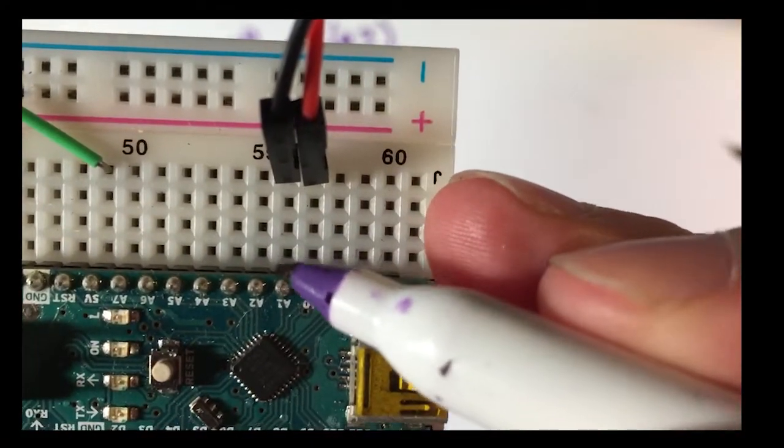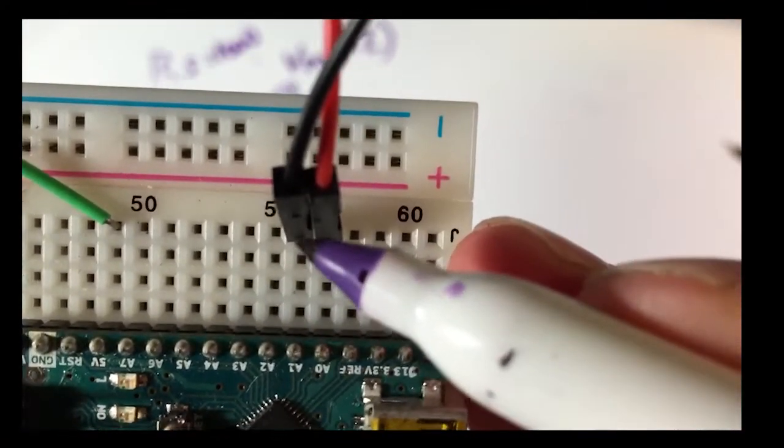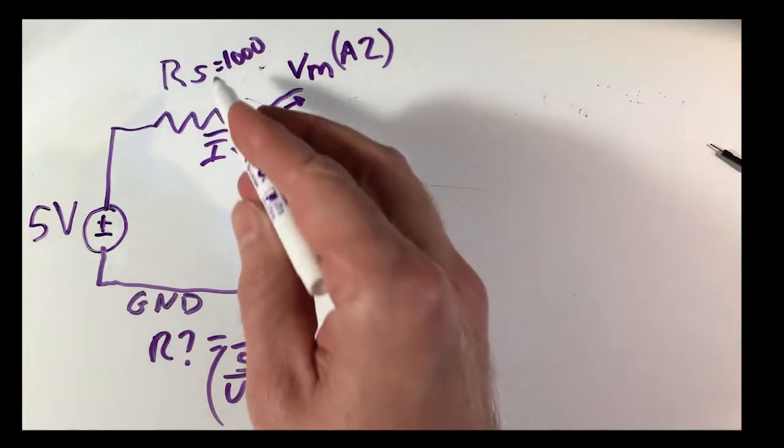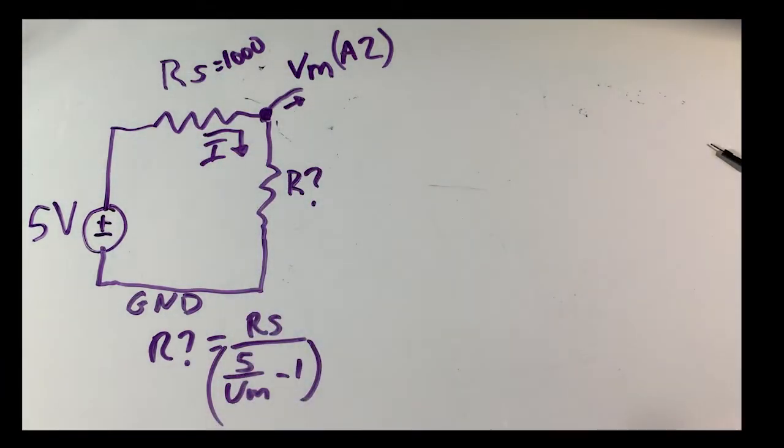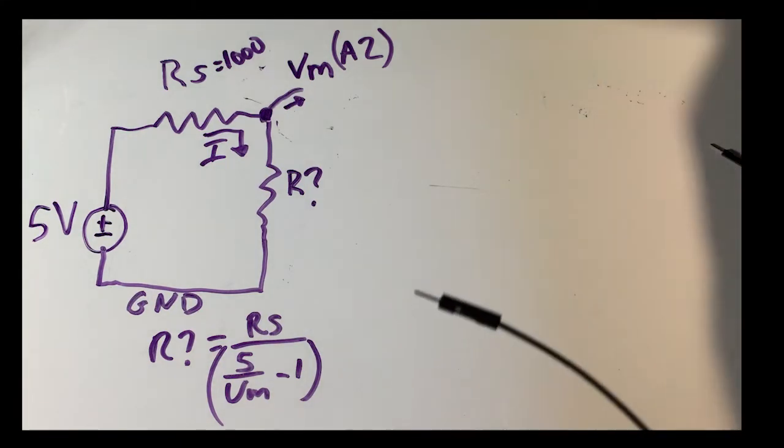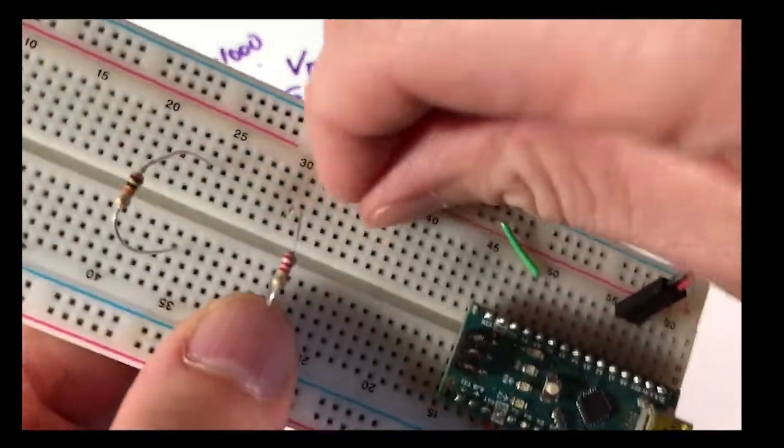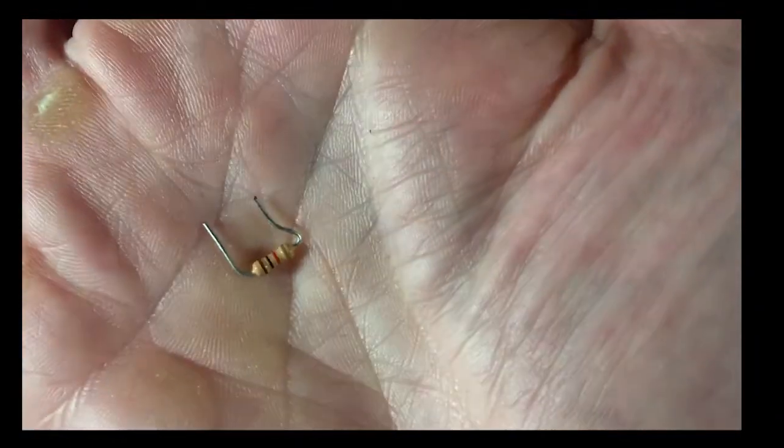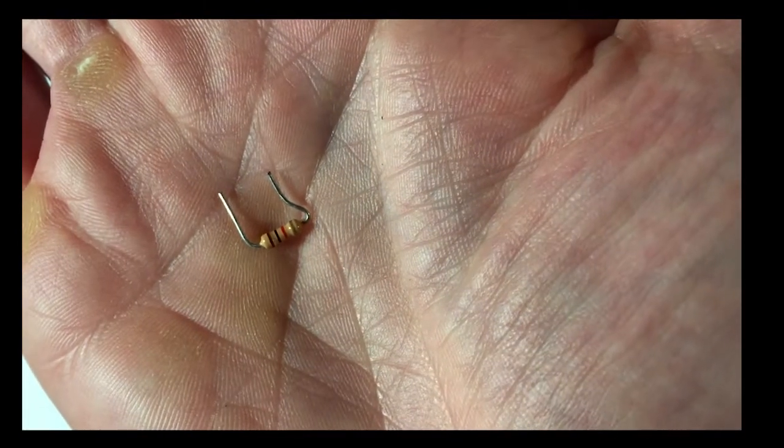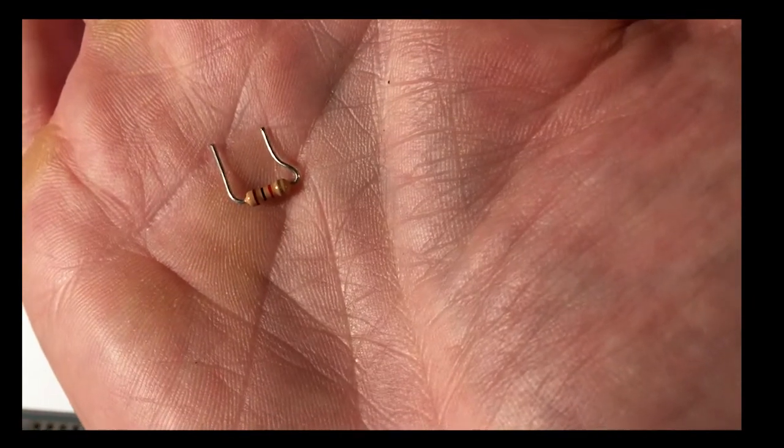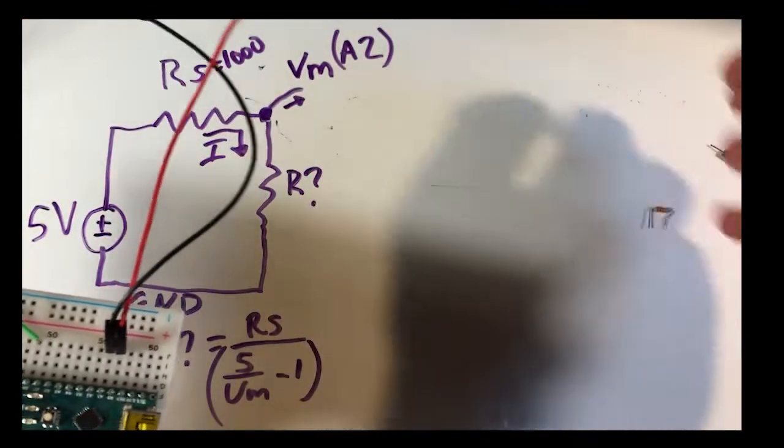A2 on the Arduino is this pin over here. So it's the pin that's right next to the ground terminal or the negative terminal on the voltmeter. So we also have this RS, the sense resistor, that we have to put in there. If we wanted to realize this circuit on our breadboard, we need a few things. We need a 1000 ohm resistor. And I have one right here sitting on my breadboard. So 1000 ohms is brown, black, red, gold. So brown, black, red is the resistance value and the gold is telling us it's a 5% resistor.